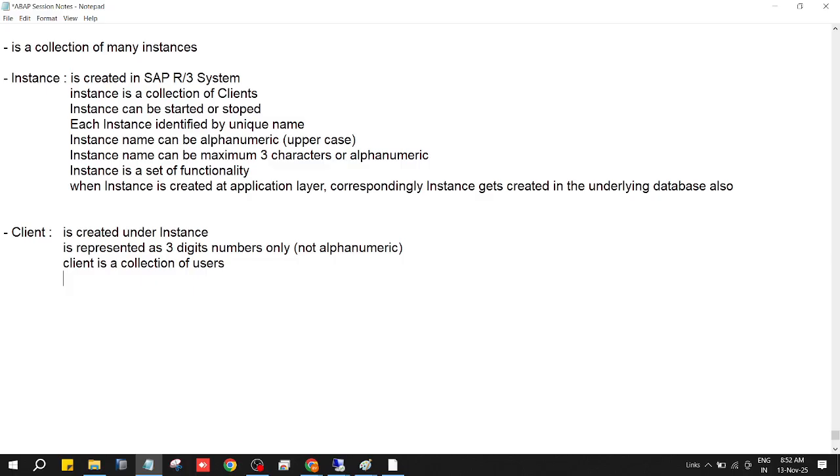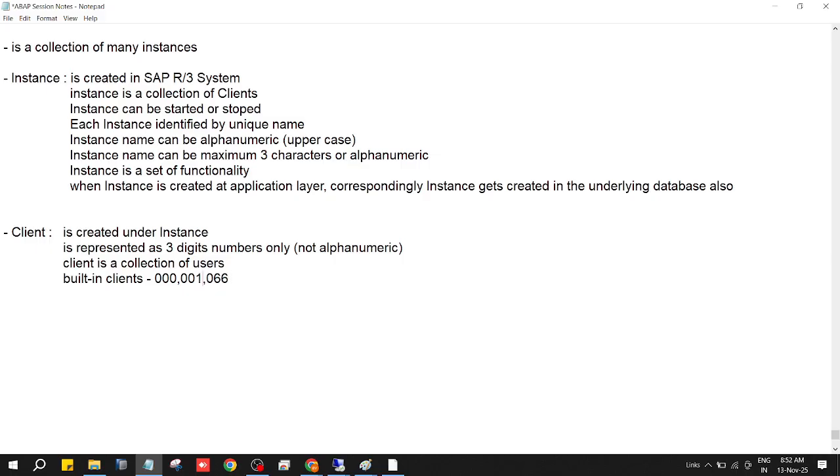First, there are some built-in clients. There are three built-in clients: 000, 001 and 066.